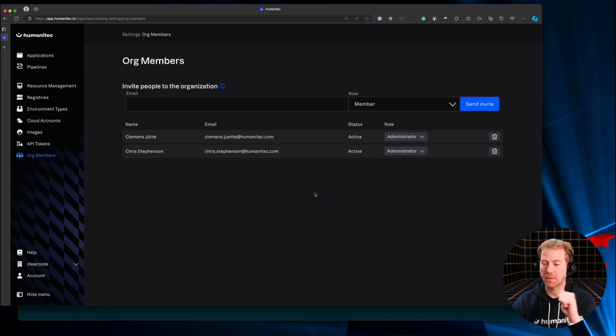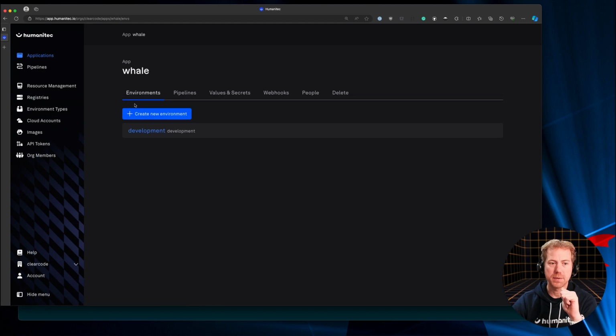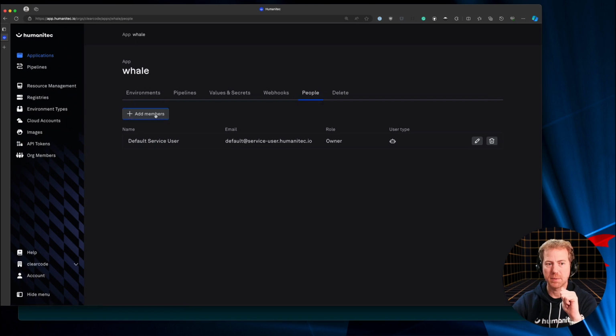So first level. Then on the application screen, your level of access determines what applications you can actually see. Either you're an administrator, which is able to see all of them, or you're not, which means that inside of the application, as second level, you need to be a member of that application.